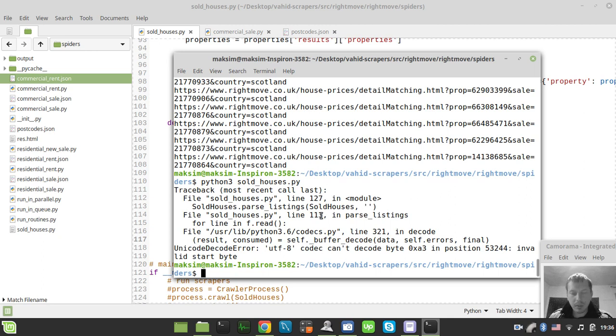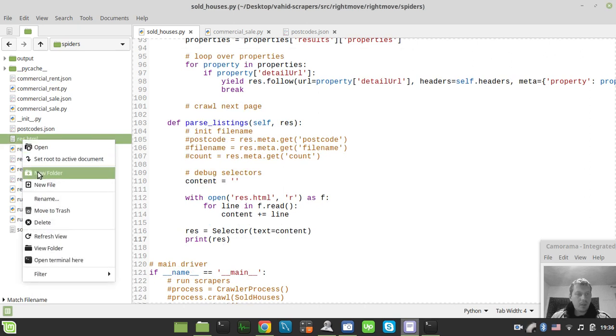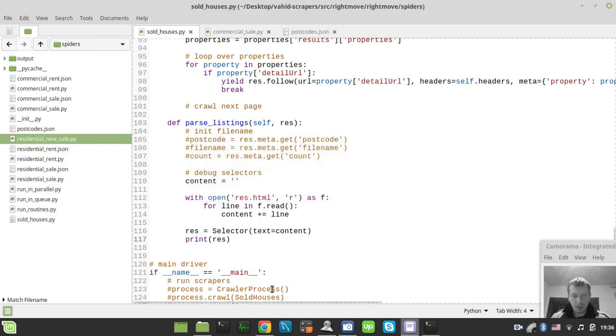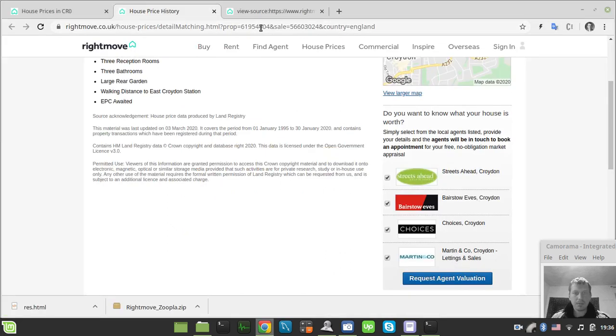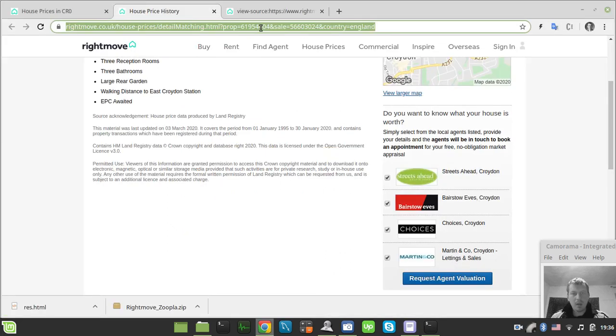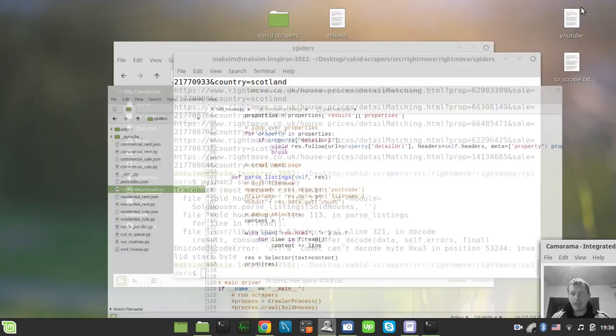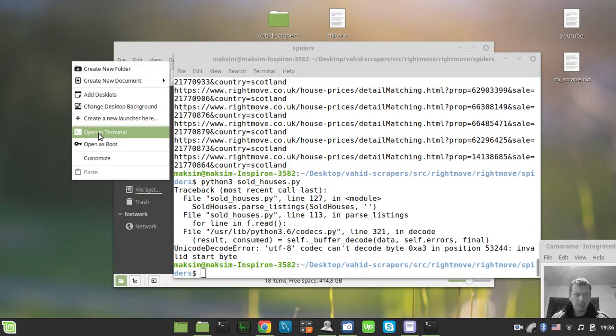Okay, so I will go for some sort of a trick now in order to obtain this file in a slightly different way and to get rid of those Unicode characters. So let's go to the browser and grab the link, and I just want to create.